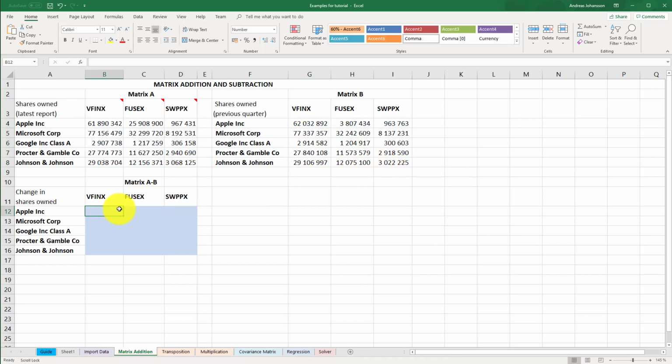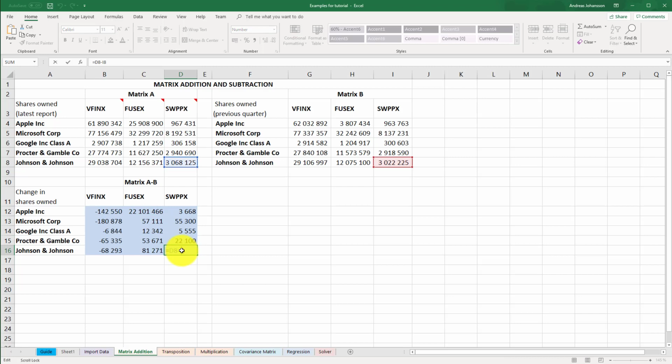The Excel way is to just highlight the cell, write an equal sign, and then take this value minus this value. I push enter, and then I can just pull this cell down. I grab this little corner, pull it down, and pull it to the right. It's always good to double check, so I double click this and see, okay, we take this blue cell minus the red cell, which is exactly what I'm looking for.